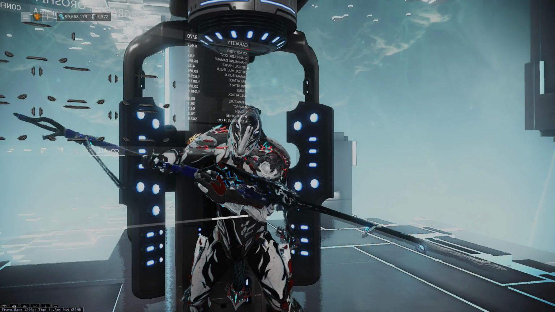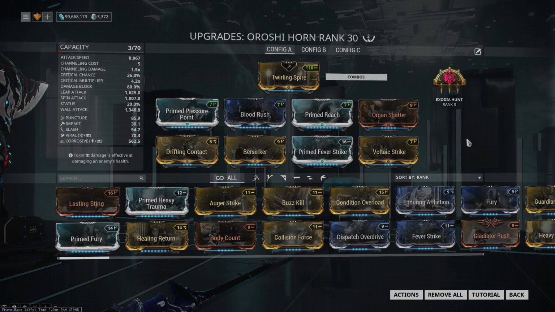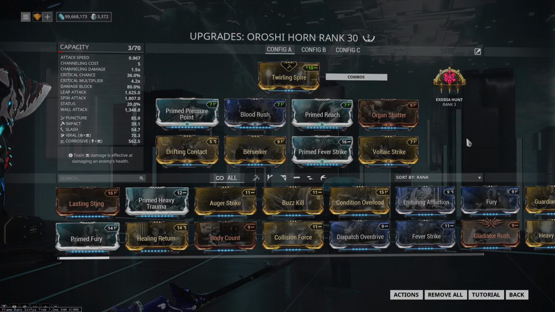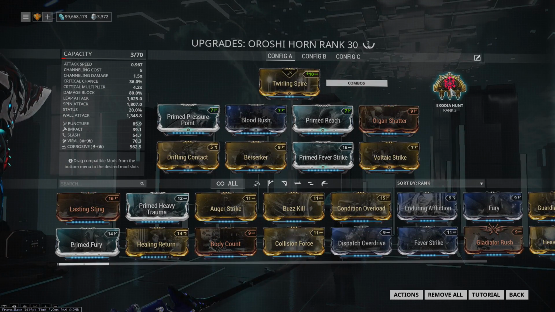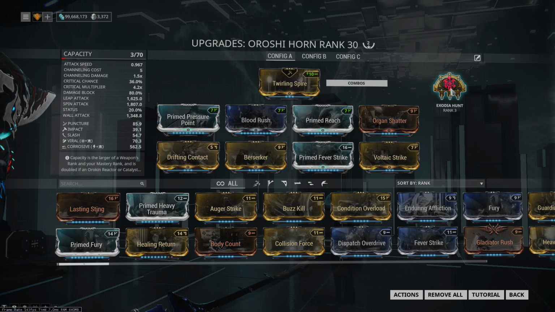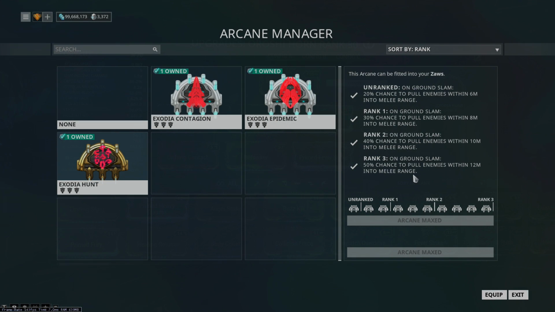With that, this is the build that I am currently using. And if it was not enough for this to be strictly better than the Guandao, just statistically, this weapon can also use Exodias. And because it is a polearm, it can use Exodia Hunt to great effect. Exodia Hunt on Ground Slam has a 50% chance to pull in enemies within 12 meters. That will also give you the opportunity to do a finisher on those enemies if you don't kill them before they get within finisher range, which is actually a problem this weapon has, is killing enemies too fast, which is a unique problem, I know.